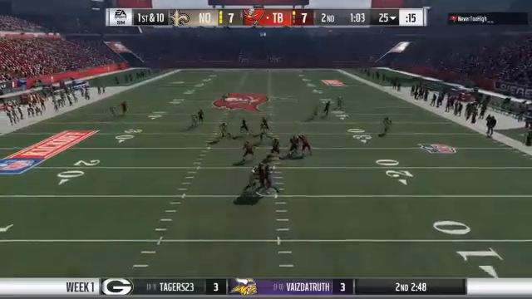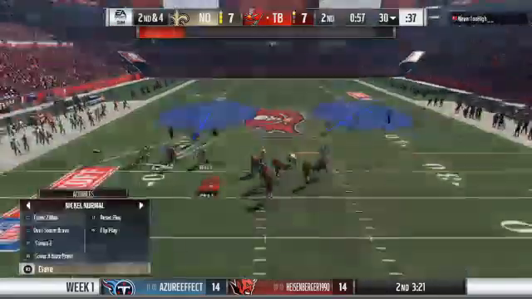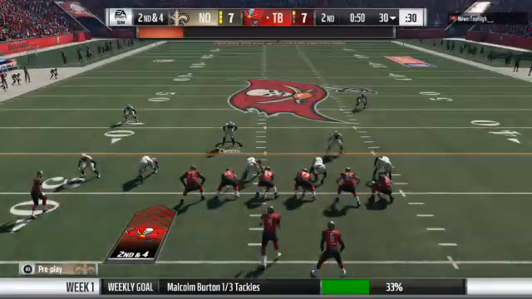Kaiser on 1st down. Quick hitter here. It's complete. And he'll be brought down right at the 30 here. A gain of 6 there on 1st. They hustle to the line offensively. Kaiser urging them to move faster.